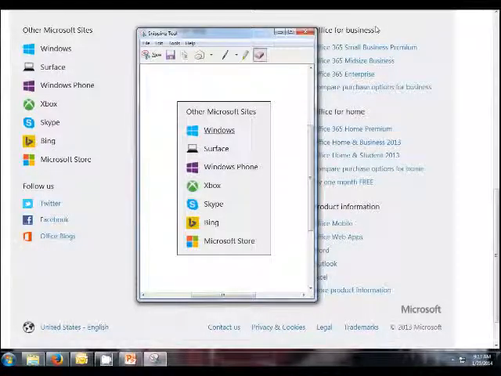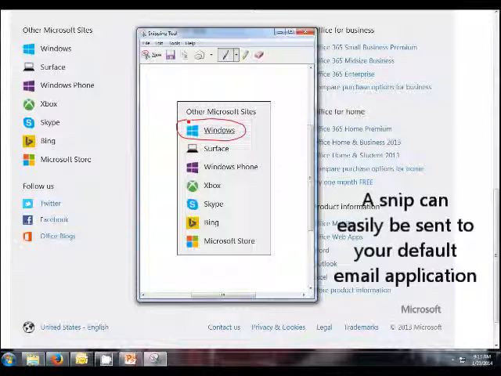Now, one of my favorite parts about the snipping tool is the ability to send it via email using this little envelope button across the top of the toolbar. What I want to do, for example, is first call attention to an area. So I'm going to again activate my pen and click and drag around the area I want to call attention to. But instead of placing this into my PowerPoint, I want to email this to somebody else.